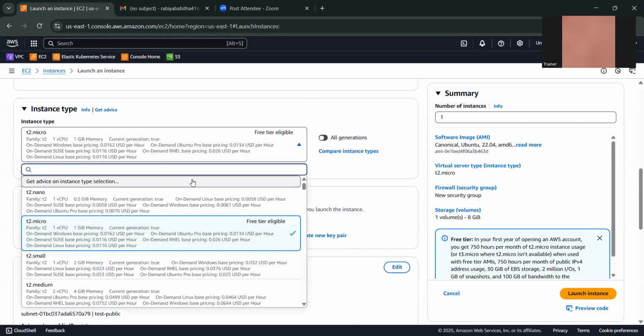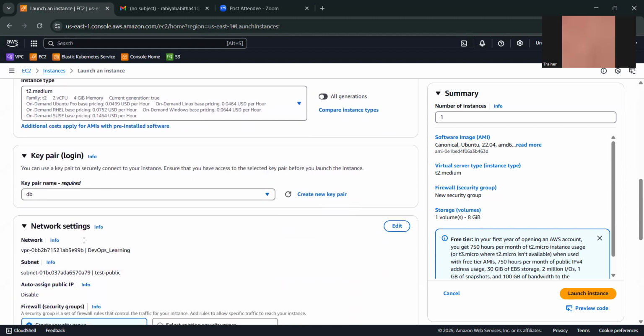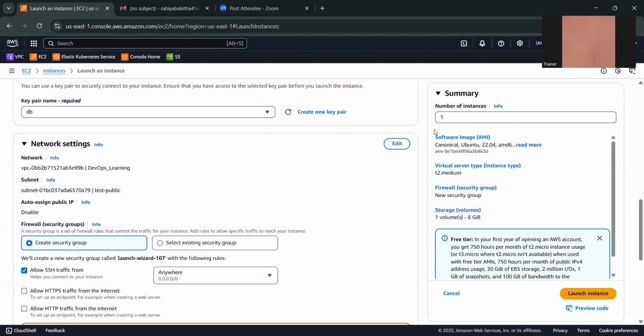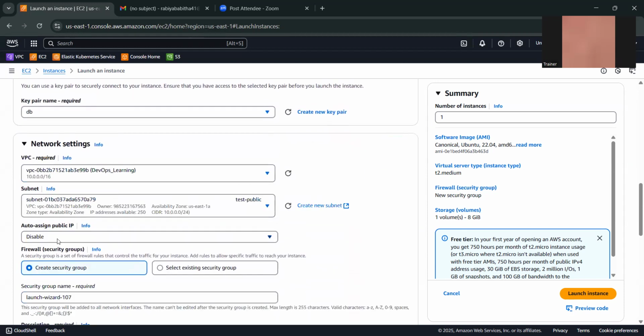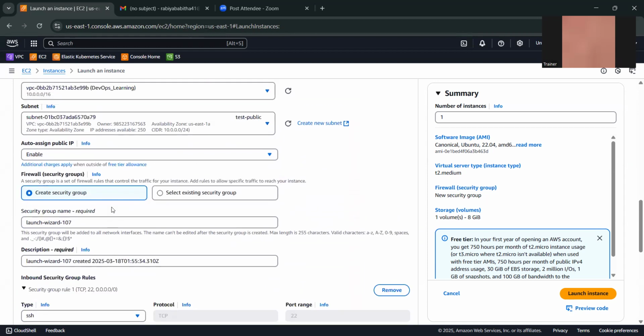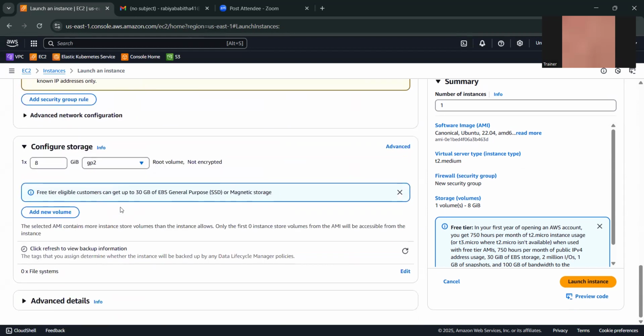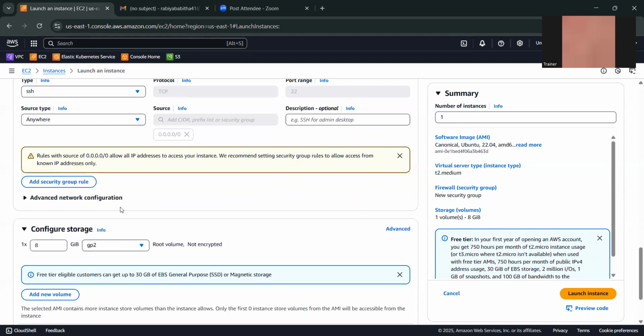Whenever we install Jenkins, at least we need to select T2 medium. Otherwise, the application will hang on the instance.